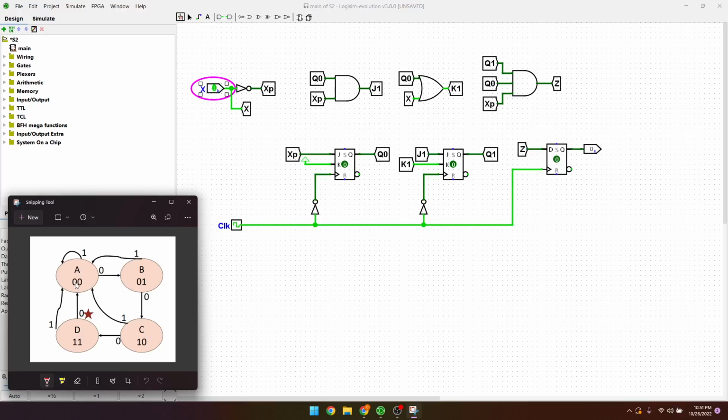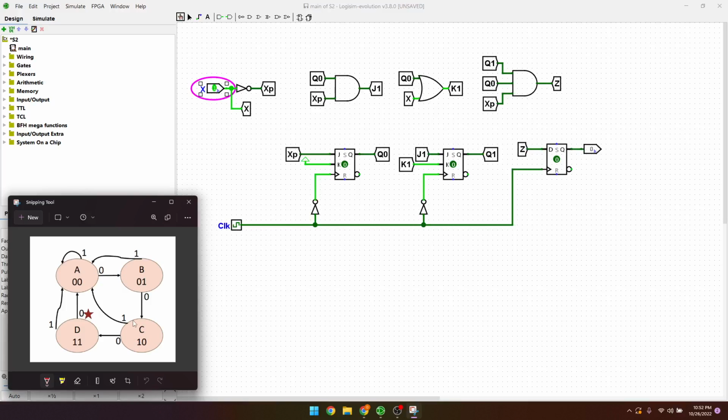So if we have Q1 equal to 0 and Q0 equal to 0, and we have X equal to 0, it tells us that the state of the Qs is going to change. It's going to go from 0, 0 to 0, 1. If X stays 0, it'll change again. If X becomes 1, it'll go back.